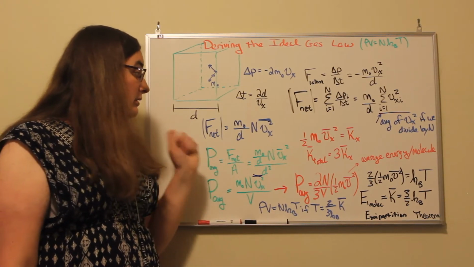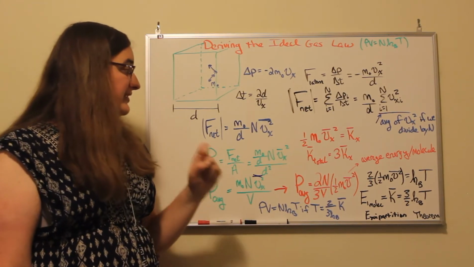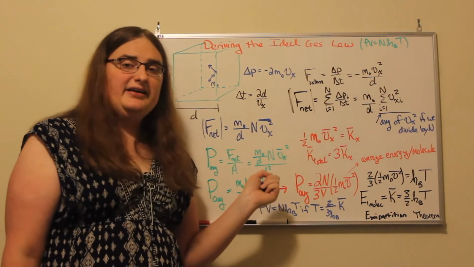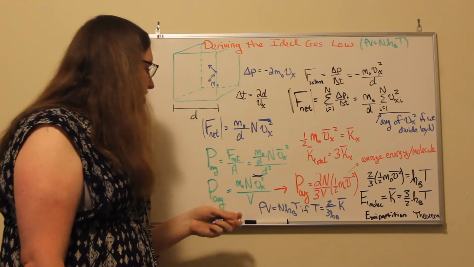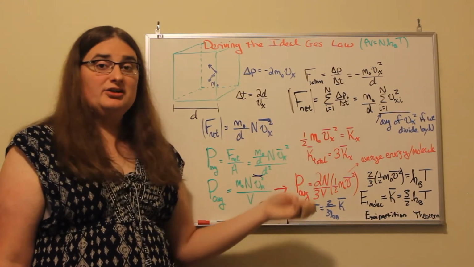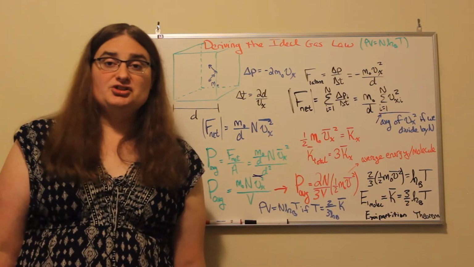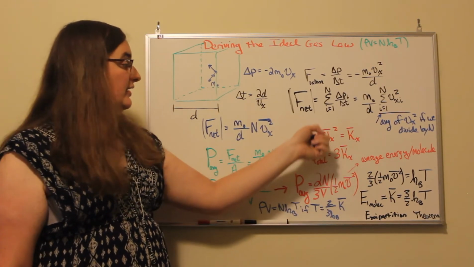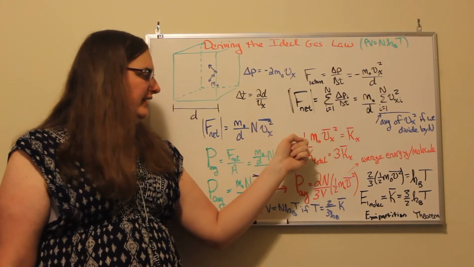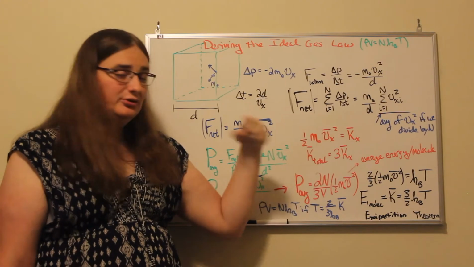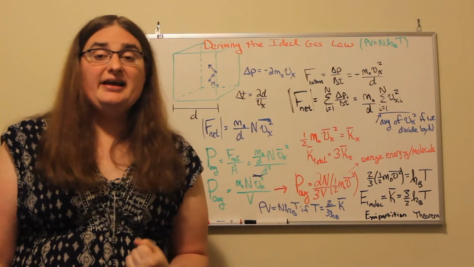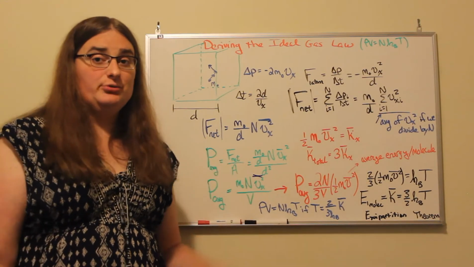Now, if I want to take a look at what's happening here, that's almost a kinetic energy. The kinetic energy in the x direction would be 1/2 times the mass of the molecule times my speed in the x direction squared. So if I'm looking at some constants, then this quantity right here, 1/2 times the mass of the molecule times the average of the speed in the x direction squared, that would be my average kinetic energy because of motion in the x direction.